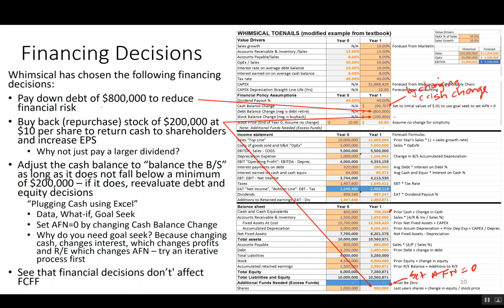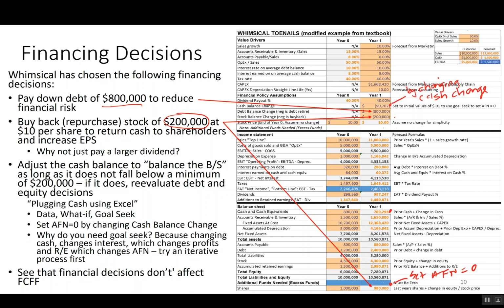They're going to pay down $800,000 in debt to reduce financial risk and interest expense. The less debt you have, the fewer fixed expenses you have, and the less risk you'll go bankrupt. They're going to buy back $200,000 in shares. Shares are selling at $10 a share, so they're going to go out in the market and buy $200,000 worth of stock, or 20,000 shares. Now, why do shareholders like this? Well, one, by buying back shares, you increase the fractional ownership of the remaining shareholders. Two, a shareholder has a choice to participate in the buyback program. They volunteer and say, yes, I would like to sell back my shares at $10.